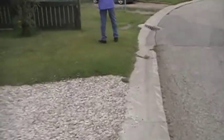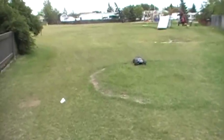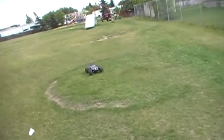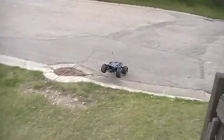Don't tear up the neighbor's yard. You can tear up our driveway because it's our driveway, but. You're going, man. Watch out. There's that dog. Crash into you, ain't it? No. You got bad.